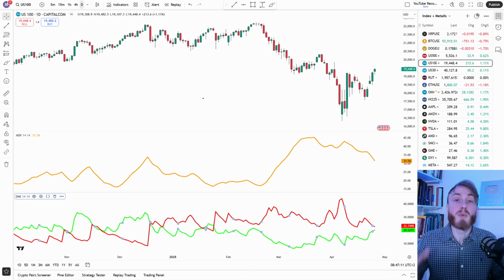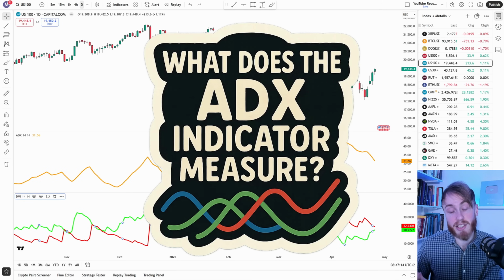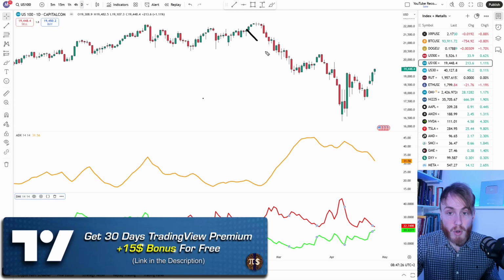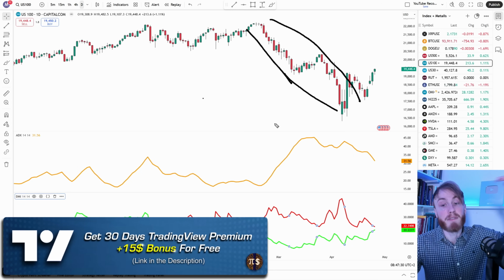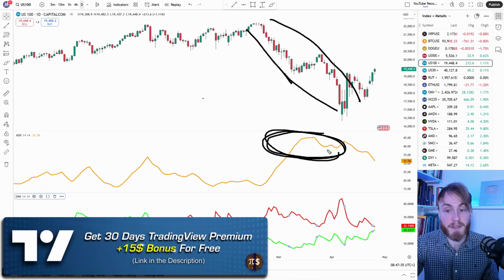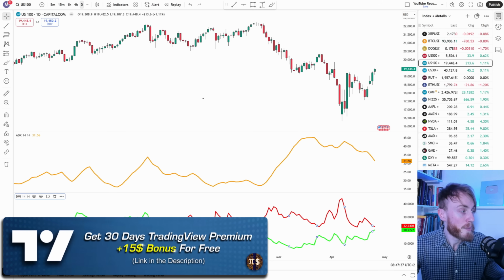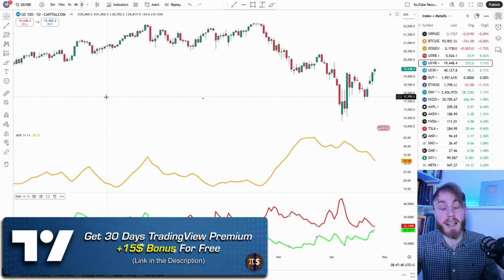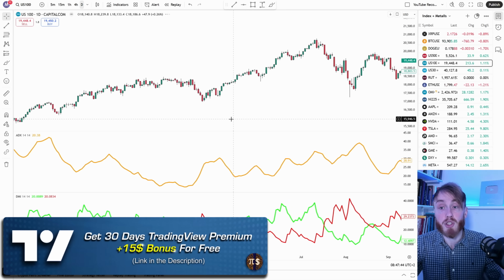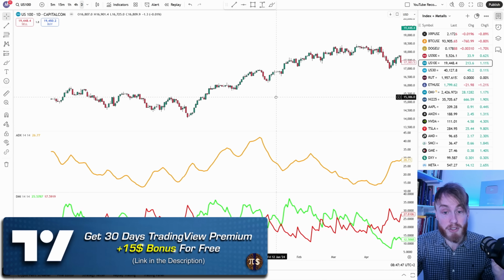But alright, so now then, what does the ADX indicator actually measure? Well, in very simple terms, the ADX measures the strength of a trend. So when we see a very strong trend, like for example, recently in the stock market, we have been seeing a very strong trend towards the downside. You can see that we have been having very high values on the ADX. But what is very important to understand is that we will have high values on the ADX, both when we have strong downtrends, but also when we have strong uptrends.